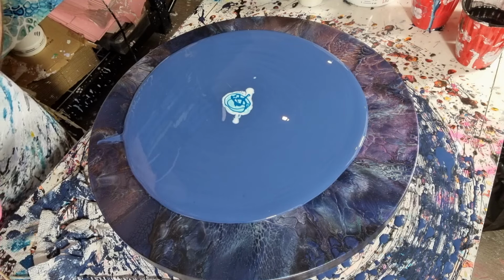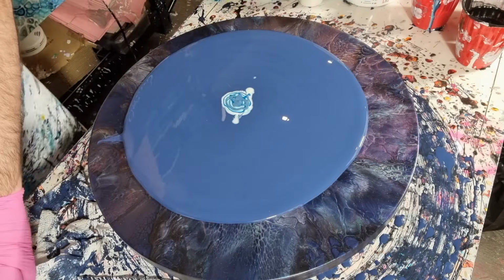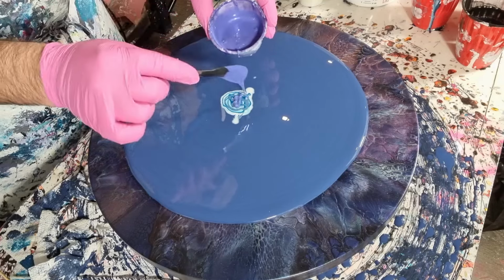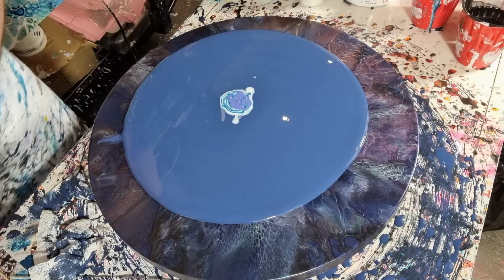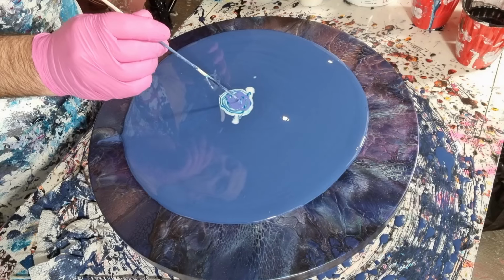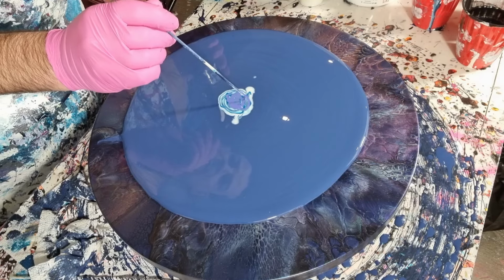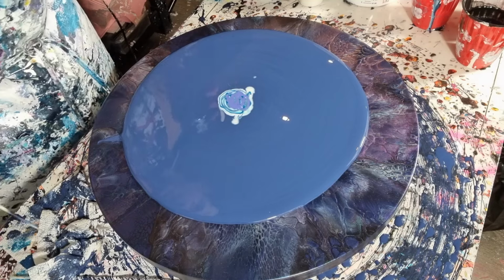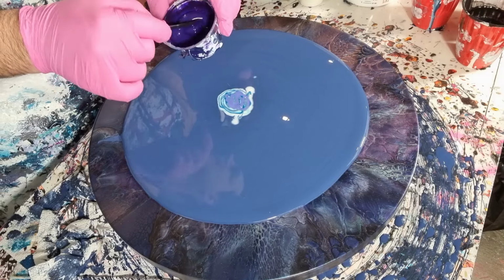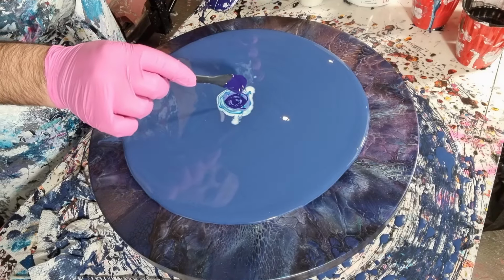Then I'm going to put Tail Feather, Constellation, and I'm going to finish with my Dioxazine Purple under my cell activator. So yesterday, I did it how Lisa did it and put the Thalo Turquoise under the cell activator, but I'm not a fan of how the Holbein Royal Gold made the Thalo Turquoise go a yucky green color. I didn't like that, so I'm going to change it up just a little bit and put the purple on top.